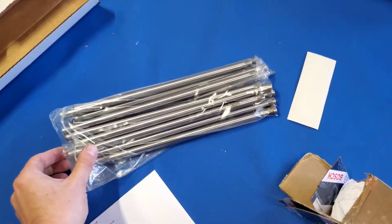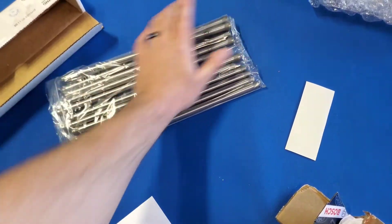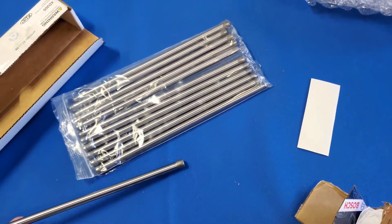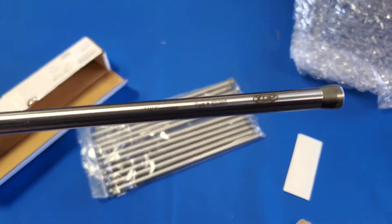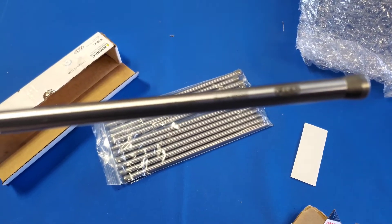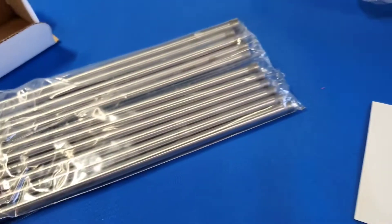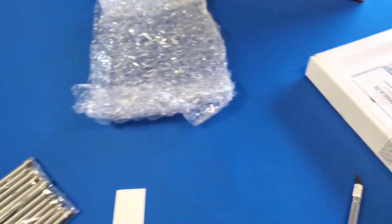So for the push rods, I believe some are a little bit longer than the others — I have to look it up again. But there are my Extreme Diesel Performance hardened push rods that I've had for a while sitting on the shelf. Part number XD-205 — 24-valve Cummins cast iron push rods, ready to go in when I do this job.